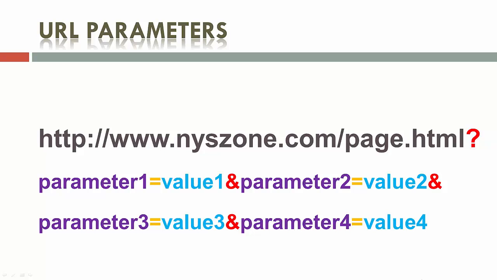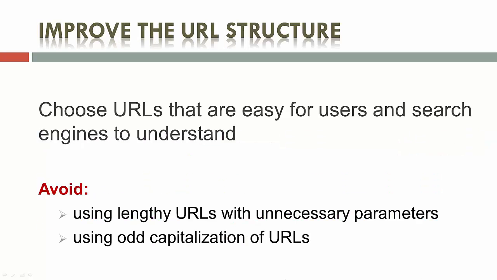For search engine optimization, it is very important to improve the structure of your URLs as much as possible. First of all, choose URLs that are easy for users and search engines to understand, logically constructed, and intelligible to humans. Google is good at crawling all types of URLs, but you should create Google-friendly URLs. As to visitors, they may be intimidated by extremely long and cryptic URLs, so you should create easy URLs if you want people to link to your content.